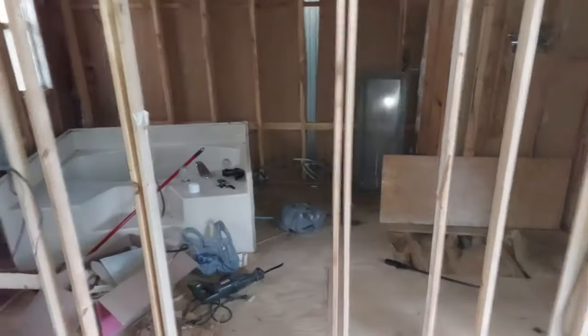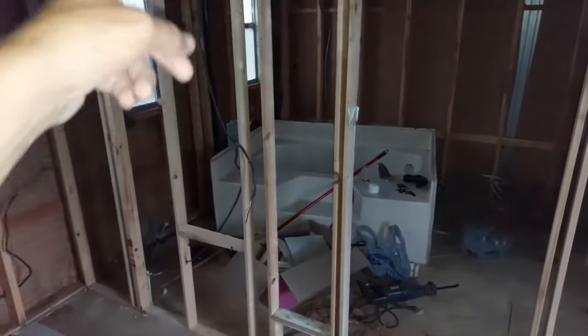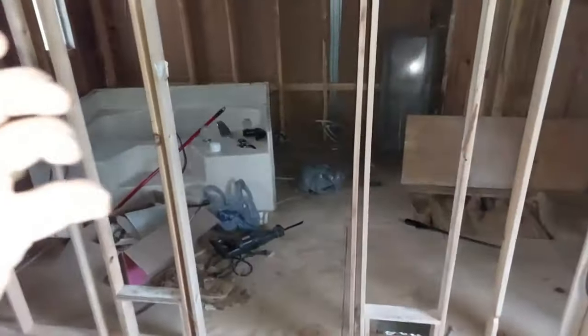It's getting dark out, so I'm going to call it a day. We've got our first piece laid, we got the floor vent cut and that actually turned out perfect. We still have this side here because we need to get a different cap size, and then once we cap that off we can close that up and apply it. I'm going to throw some more two-by-threes in here to solidify the wall — make it a little stronger. There are two-by-threes here but not enough to make it solid, and once the drywall is attached it's going to strengthen it even more.